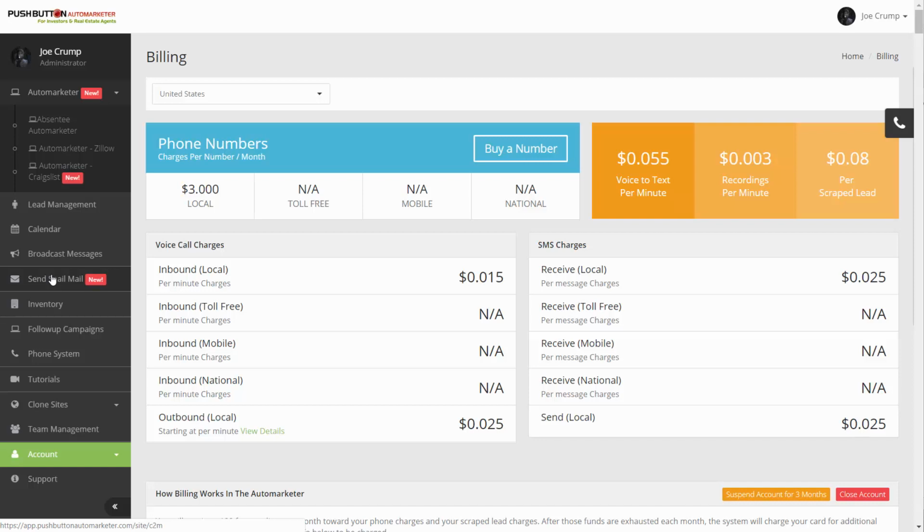Now, anybody that's sent out snail mail knows that it can be an amazing source of leads. Your leads are going to be more expensive, probably between $10 and $30 per lead that come in is typically what we're seeing. And it could be a little bit higher, it could be a little bit lower than that. But if you know how to convert these types of leads, you'll be able to make a lot of money on these. If you send out $100 in postcards and you get one deal out of it, or if you send out 500 and you get one deal, it's still going to make you a lot of money, probably 10 times the amount that it costs you to advertise for it.